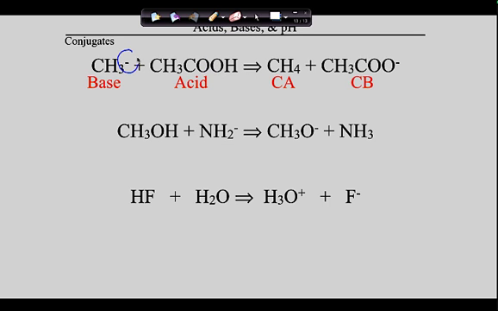Okay, but guys, one thing we should point out, because you're going to see this in homework. Look at what happens to the charge of the base. The base starts out at -1, and it goes up to 0. Notice that negative becomes 0. The reason is because this thing with the negative charge picks up a hydrogen. The hydrogen is positive, so the charge goes up by 1. Then notice the acid starts out with no charge, and its charge goes down by 1 because it loses a hydrogen. So in the homework, it's going to be important for you to keep track of charge. The thing that loses the hydrogen, its charge goes down by 1. The thing that gains the hydrogen, its charge goes up by 1.